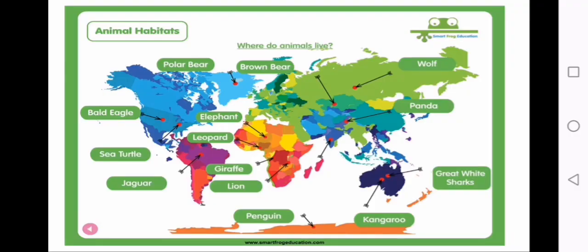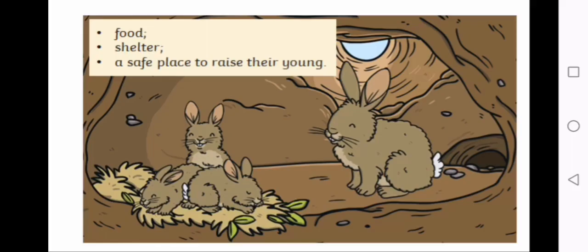Can you recognize this picture? Do you still remember? Yes, it's a map. Here you can see different habitats around the world, habitats in hot or cold places. Like you can see here, the polar bear lives in these blue areas. We will see it later in the Arctic. And what else can you see here? A lion lives in these places, and even the sea turtle here. Let's go and figure it out.